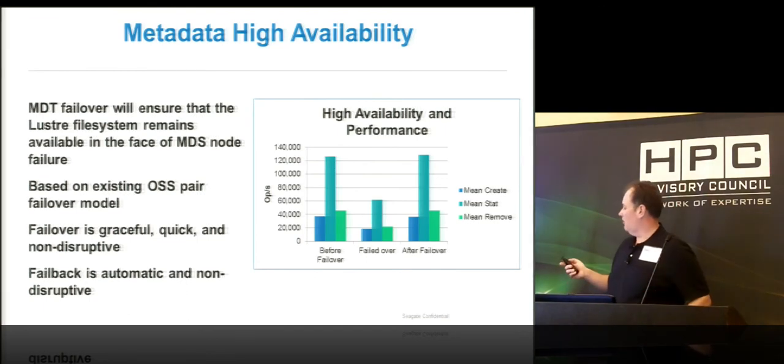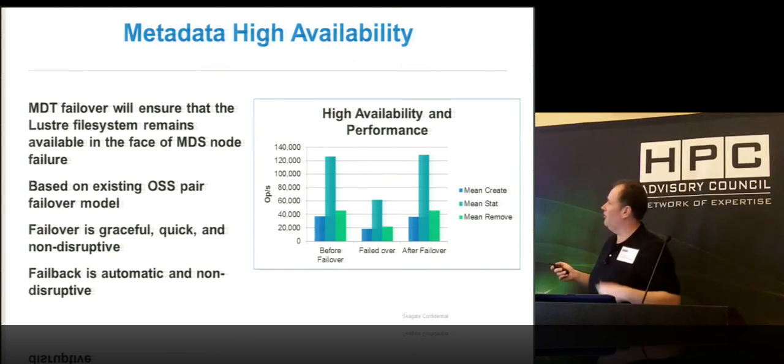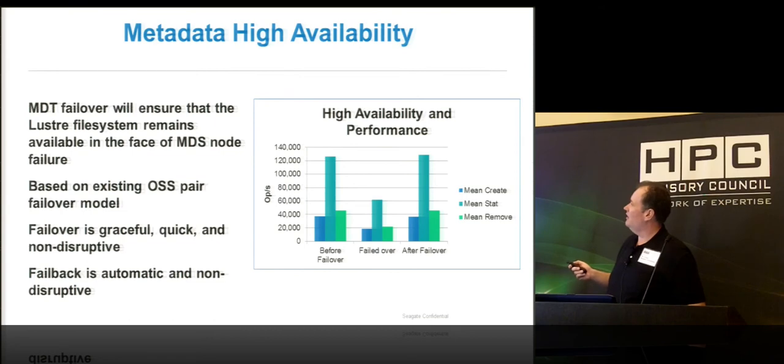And so that was the test that I was running here with a pair of D&Es, the ADU that I mentioned before. So this is before a failover. I remember this was just 2 D&Es. This didn't involve the primary metadata server. We're seeing close to 40,000 creates a second. Then I manually failed this one over. I could have just rebooted it, I suppose. But I manually failed one of the metadata servers over, and the performance is just about half what I'd expect.